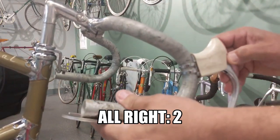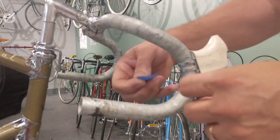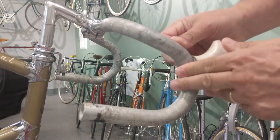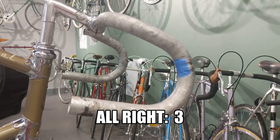All right, it looks like about the right position. Take a little painter's tape, put it behind here. All right, let's get taping.